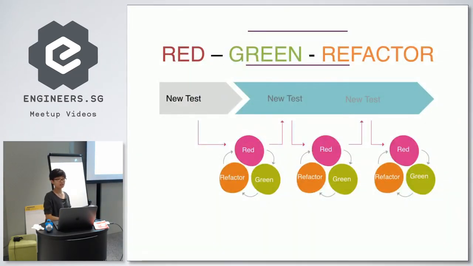So how do we do that? Red, green, refactor. Red is when you write the test case before implementation. It's going to fail because, obviously, you don't have the implementation. And then you implement for the test case that you wrote, to make sure this piece of code is tested and is doing what it's supposed to do. And then continuously refactor the code and make it better quality.